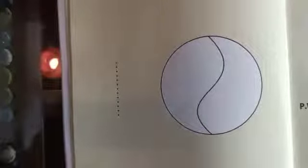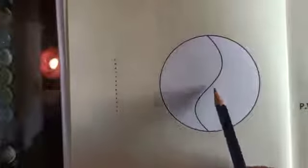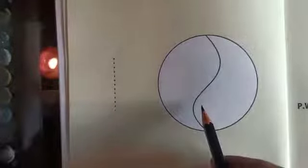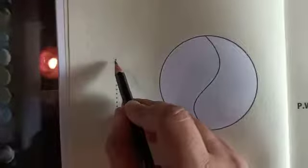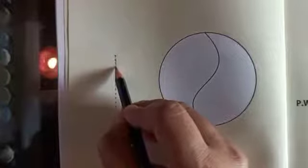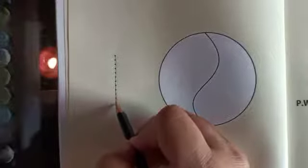Hello children, today we are going to learn how to write number 1. So here is a ball and we have one ball here. You will color the ball with any color you like and then we'll join the dots. We'll come down, join the dots, come down and stop.